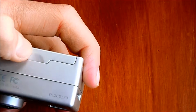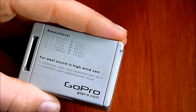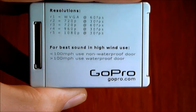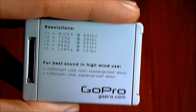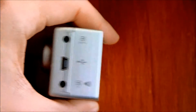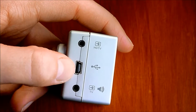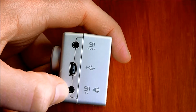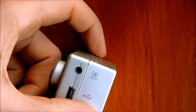On the bottom we have the flap to take off the battery cover, which I'll show you later, and on the back we have the socket I showed you before and the writing that tells you the different modes of shooting you can put it in. On the side we have the charging port, which goes to USB, the audio in or out to TV, and the HD TV out.